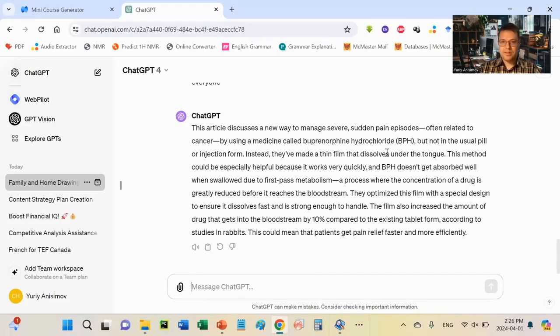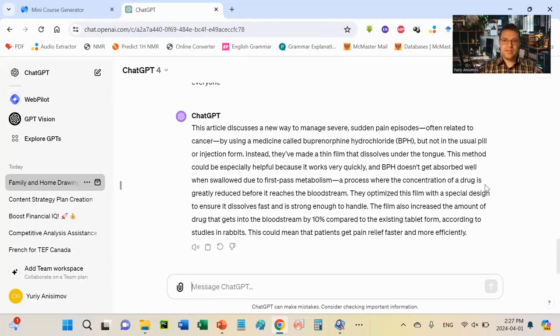By using a medicine, then the name of the medicine, but it's not the usual pill or injection form. Instead, they made a film that dissolves under the tongue. Okay, so yeah, that's a clear description. So this is not a pill. This is not an injection. You just take it through your mouth under the tongue, and that should help you to cope with pain.